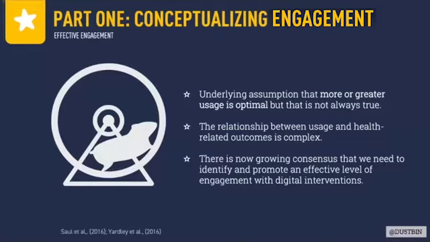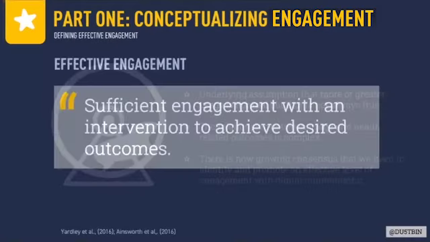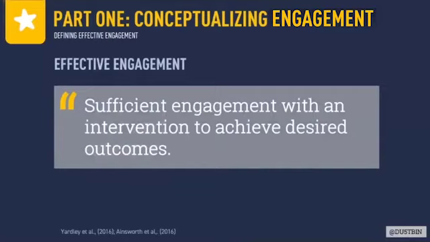So we now have a consensus in the behavioral science field looking at digital interactions to say we really need to get better about understanding and promoting an effective level of engagement with digital interventions, really trying to understand what is effective versus what is just engagement for engagement's sake. And we think about that construct as effective engagement. Fancy that. Simply as a definition, it's sufficient engagement with an intervention to achieve the desired outcomes, right?